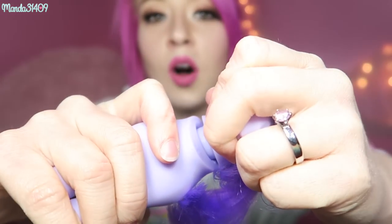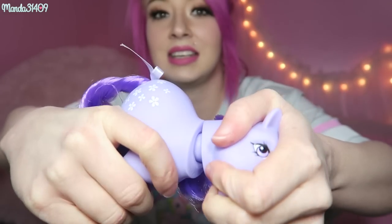I don't want to say it's better or worse quality than the originals because it's basically just a remake of the original. It's not really much to compare to. But it appears as though the head, I know this is kind of weird and sadistic to do, but if you open her up right here, you can see that the head is placed the same way as the traditional ones, which is great.